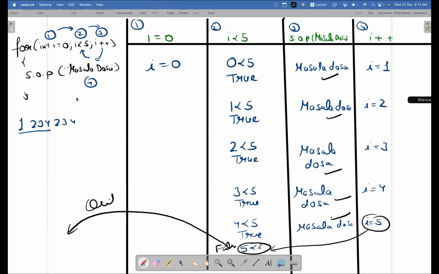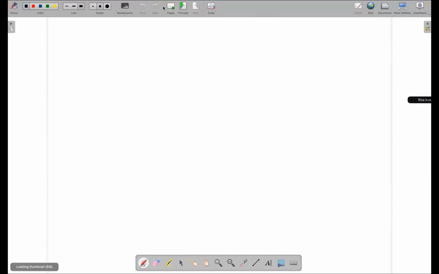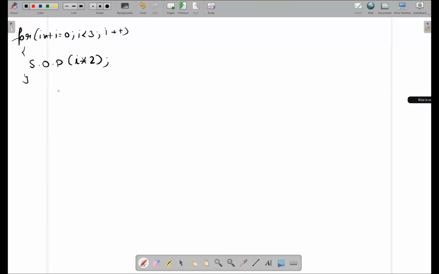So what I'll do here is, instead of printing this, I will write for int i equal to 0, i less than basically 3, i++, and here I'm printing System.out.println(i * 2). Okay, whatever the value of i, I'll multiply with 2.